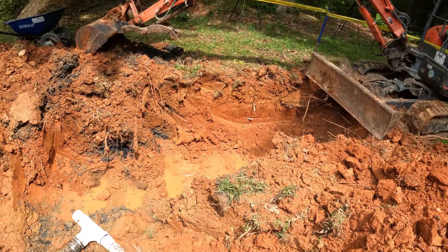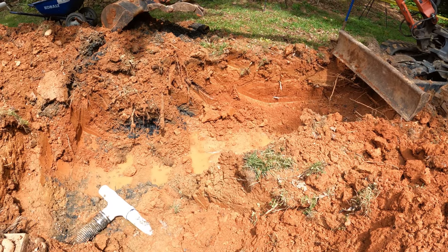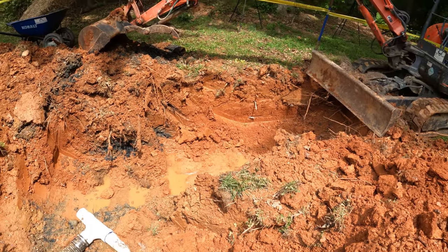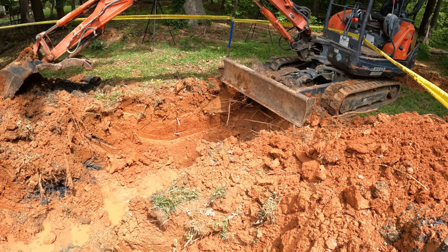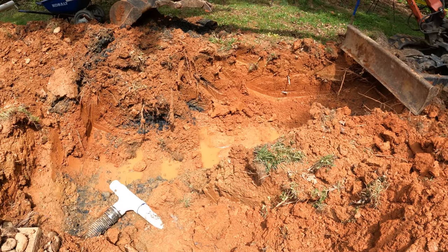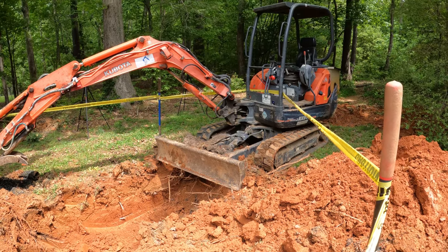So we were gonna use those low profile chambers, but we're deep enough here that we can use regular chambers. So I'm gonna swap out those other chambers and get the regular ones back. So we could theoretically be digging this trench right now, but I think I'd rather have the chambers where they want to be so we can get our laser set up and have it going the right way. So we're gonna be back here tomorrow.